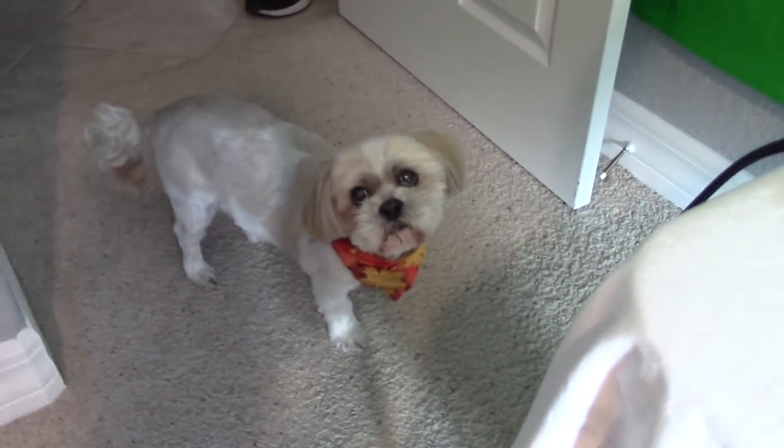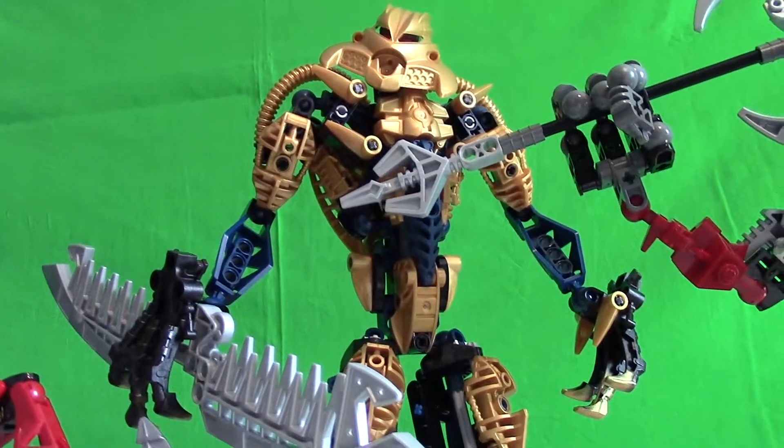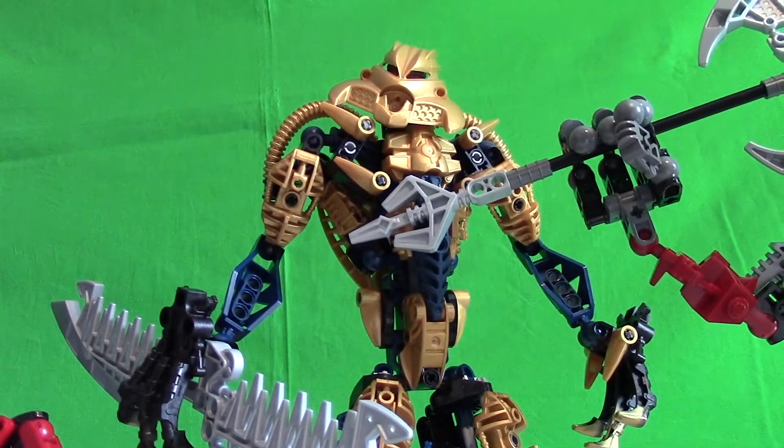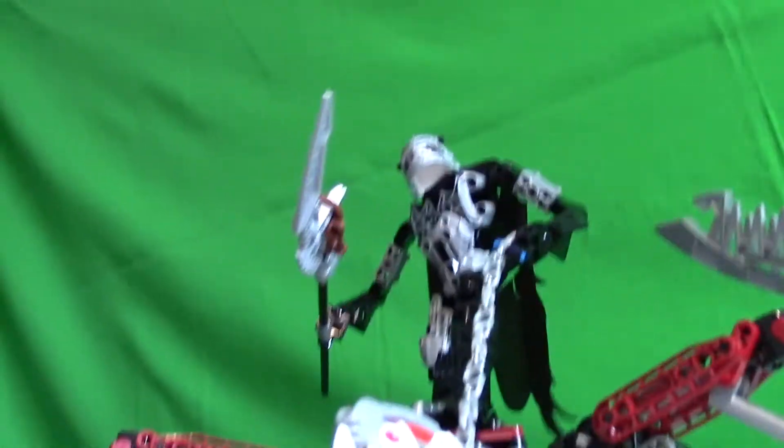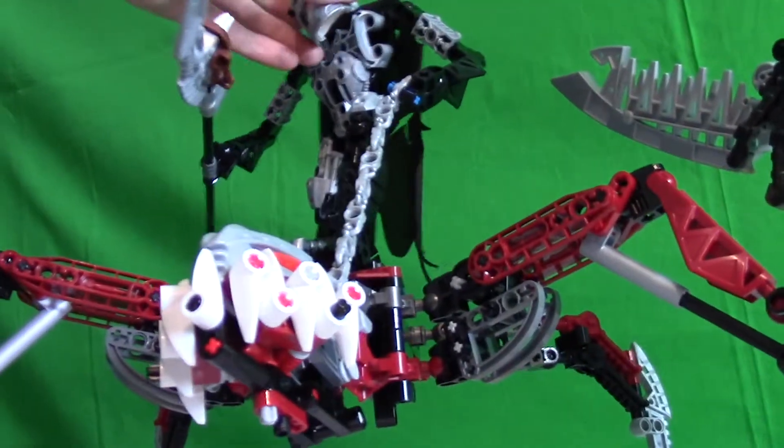My dog wants me to play with her — I'm doing a review right now, you have no idea the complexity of the things I do. Just lay down, good girl. I've completely forgot how much I loved Brutaka. I cannot believe the fact that I never just rebuilt him. These on Fenrakk also proves that he's still my favorite set of 2006, but now I think it might be Brutaka.